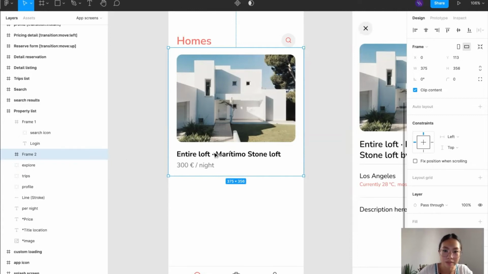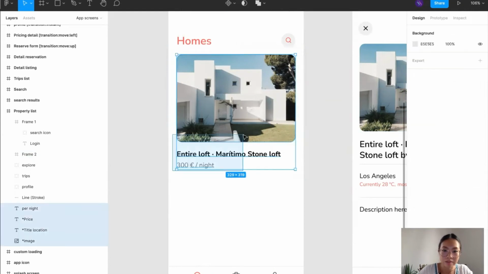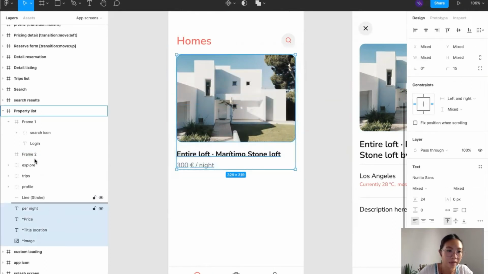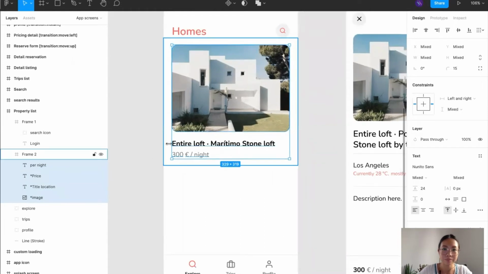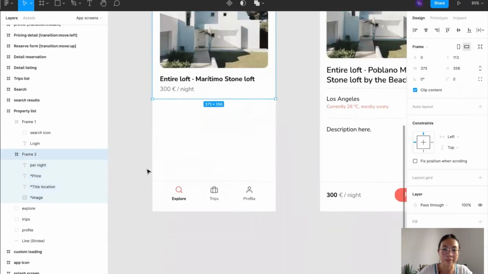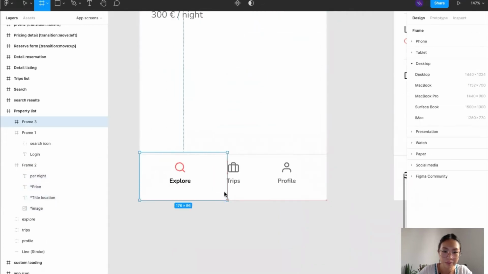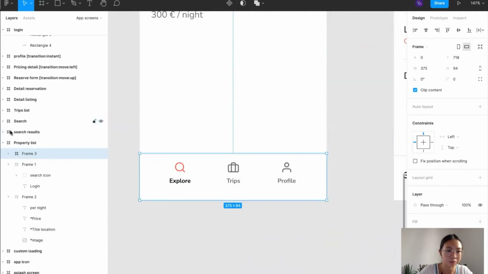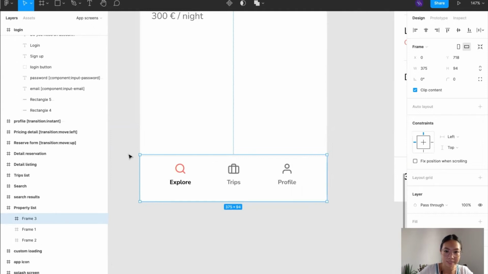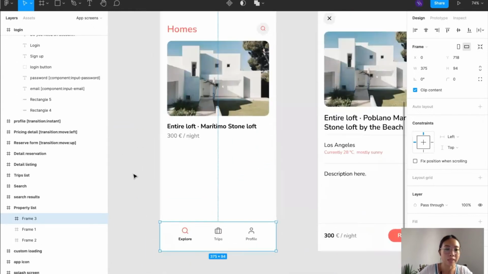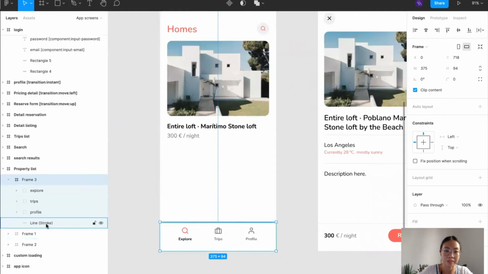So here, let's select these UI and put them into this container, like so. And then the last part is the menu. And that should be contained. Perfect. And often what I would like to do is to collapse the second level layers to make sure that there are no UI elements that are escaping and they're on the same layers. You want all the UI elements to be within each container.